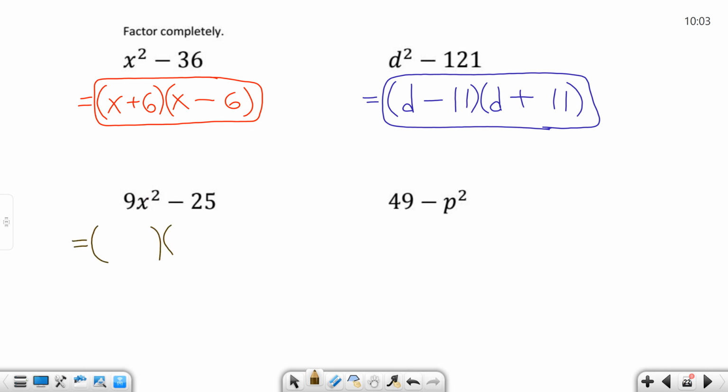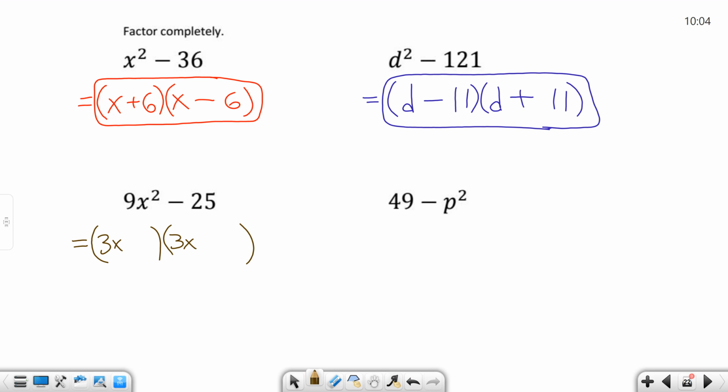So we come down here and we say, okay, 9x squared is first. What do I multiply by itself to get 9x squared? And look, this has to be the same thing. You can't put like 5x and 4x. Or 5x squared and 3. You have to have exactly the same thing. Like if I write down 6, I've got to put 6 with it. It's squared, right? That means multiply it by itself. So this is 3x, right? 3x times 3x gives me 9x squared.